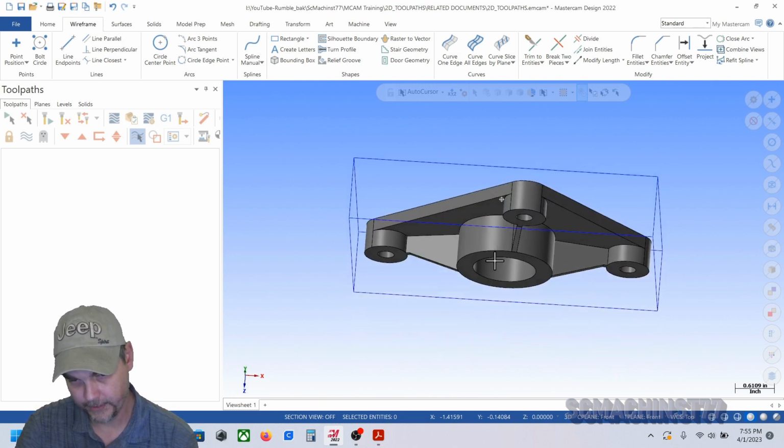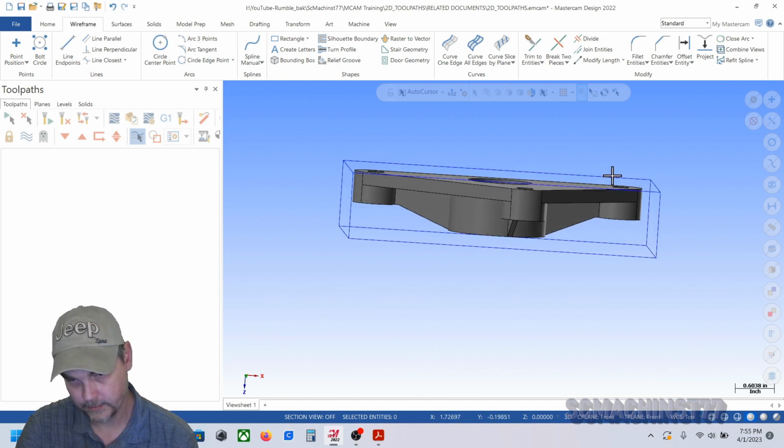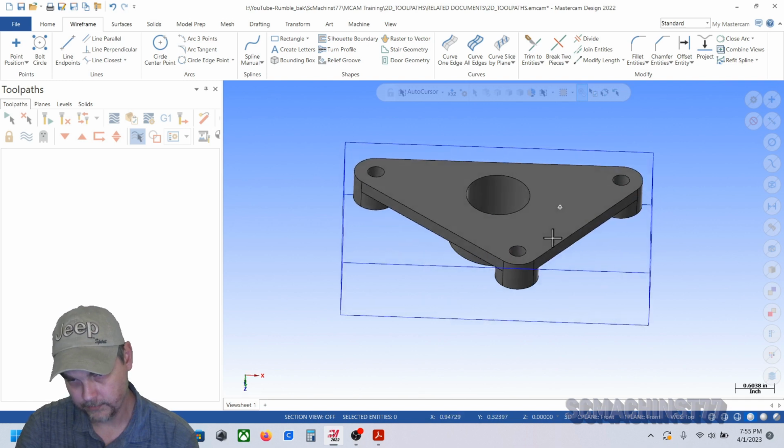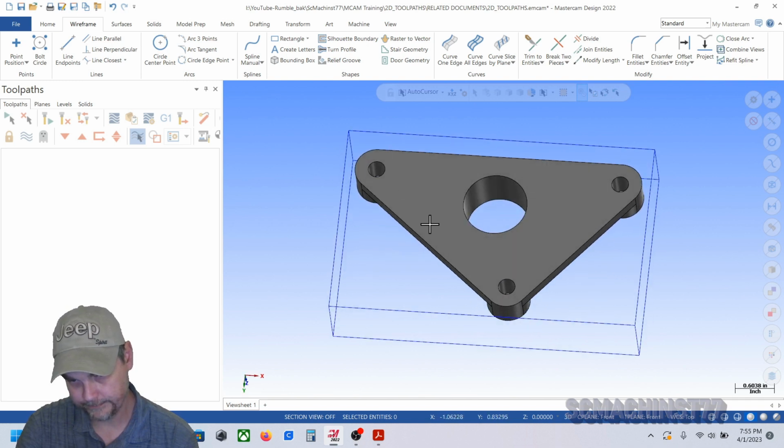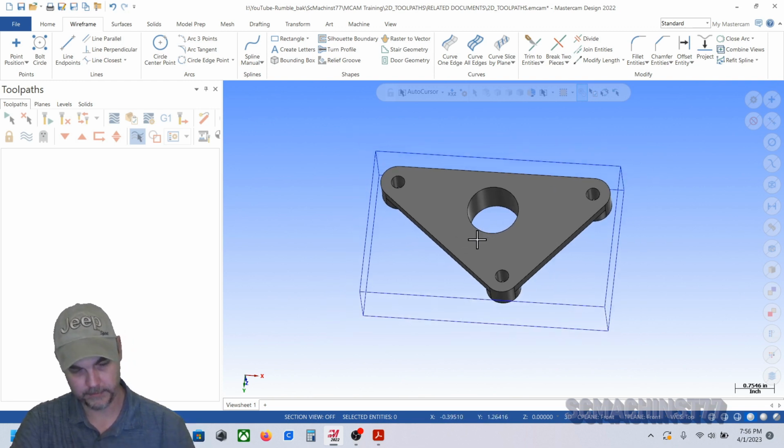And then when we flip it over, we'll hold just as deep as what all these features are, and then match up this shape, and then finish up that back face. For one off, this is probably good enough.